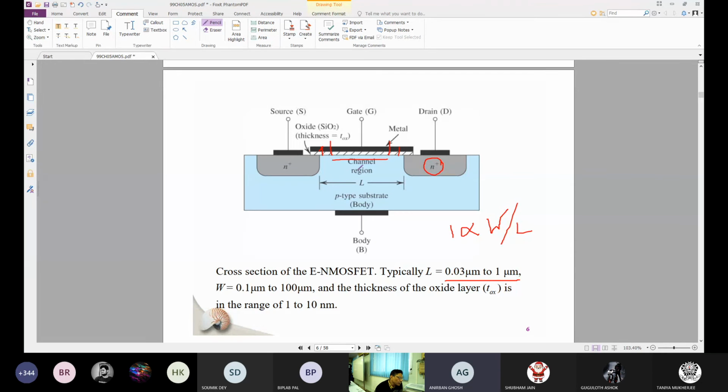Why is the gate current 0? It is because the gate is basically sitting on an insulator. So this is silicon dioxide. The current cannot flow through a dielectric, low frequency current especially. So the gate current is 0, and that's why its input impedance is very, very high, of the order of 10 to the power 10 to 10 to the power 12 ohm. So one can consider it virtually infinite resistance.